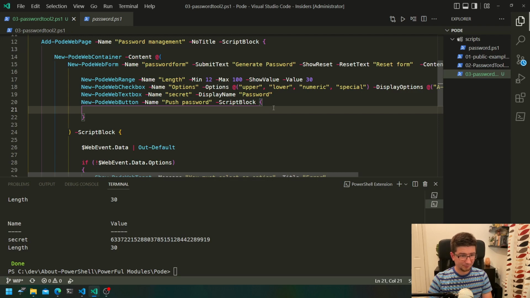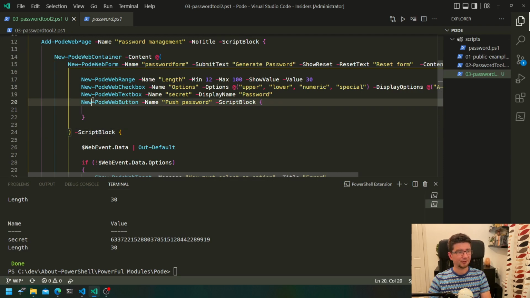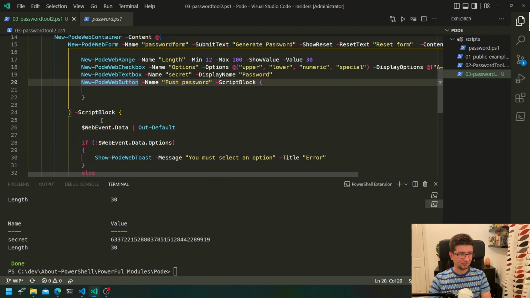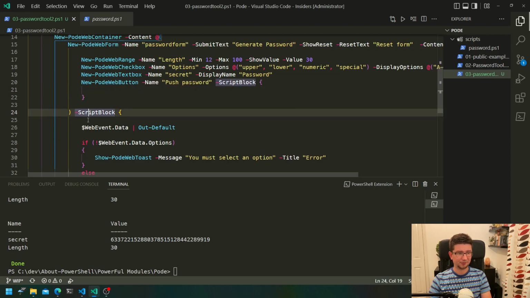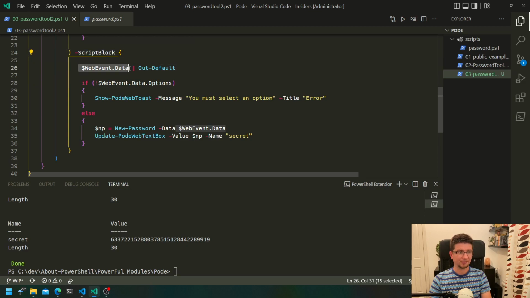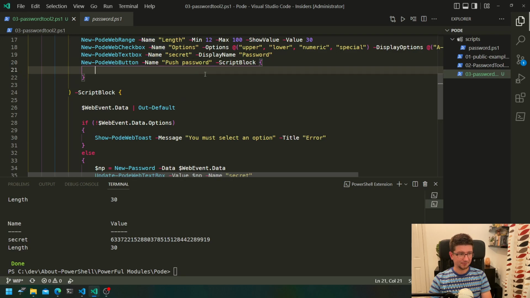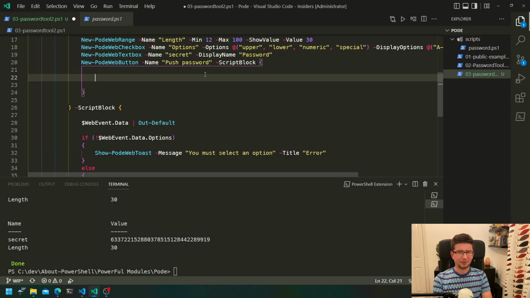So now what's going to happen, because obviously now we can say there is some logic behind Pode what it does, but pretty much this button, because it's part of the web form, it will be treated like a part of the form in here. So the moment that script block will get executed when we actually press the button, we will also have access to web event data. Okay, so first of all, we need to double check whether we have something actually to push, whether our password field is not empty.